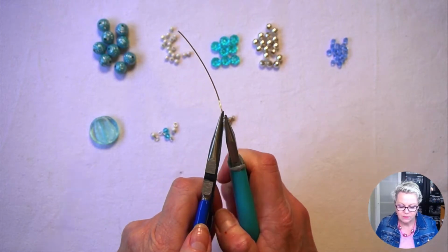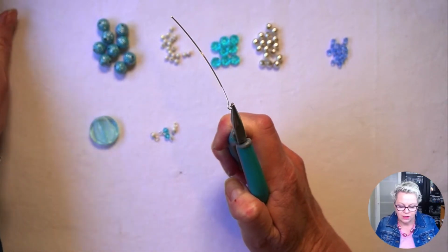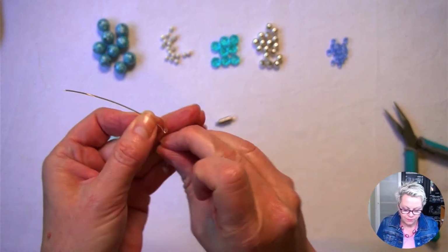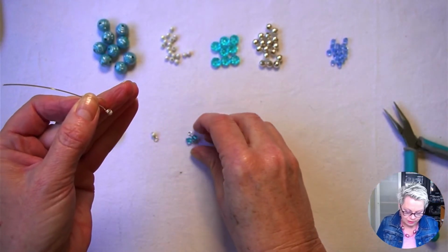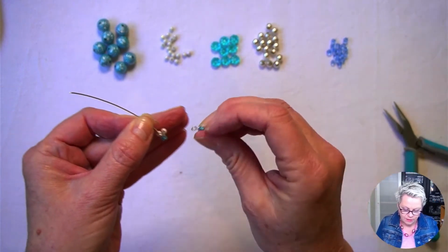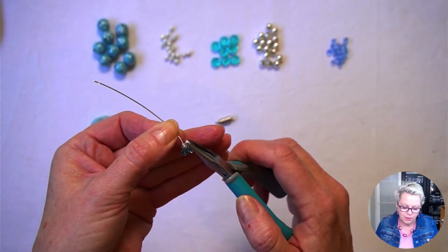like that, and I'm just going to twist down with one hand so that I can pop these on. So I'm going to alternate them. So I'm putting on one white one, whoops, I missed, one white one and one blue one, one white one and a blue one, like that, and now I'm going to close up the loop.